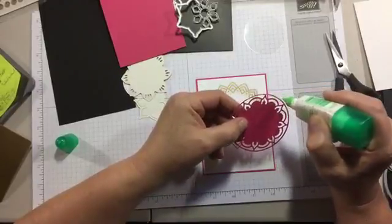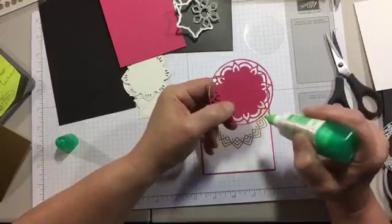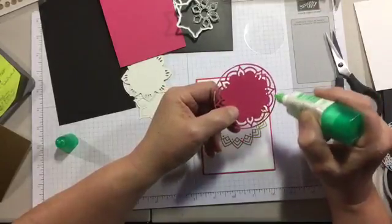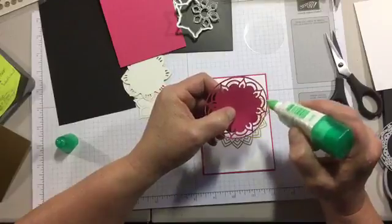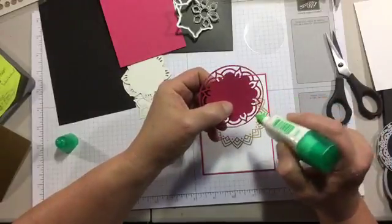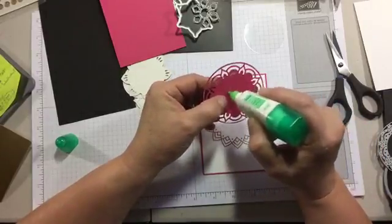All right, so I'm just using some liquid glue around the edges. Just go easy because it's pretty potent stuff, and also it will go everywhere, and then you won't be so happy. All right, I'm gonna get that around there like that.